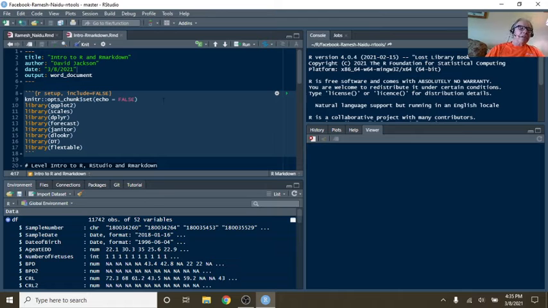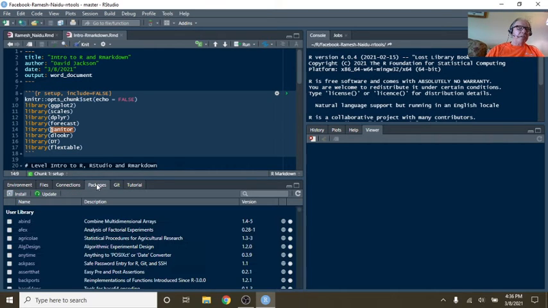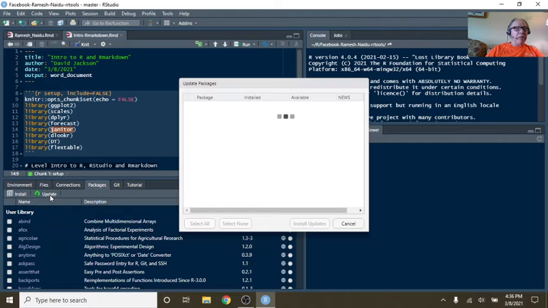Next, I want to talk about libraries and packages. I think we pretty much got all these down to here installed. Hopefully, make sure you got all these installed. But how do we install a package? Well, actually, before we install packages, one more thing I want you to do, and I want you to do this every morning when you first start up R. Click on Update.